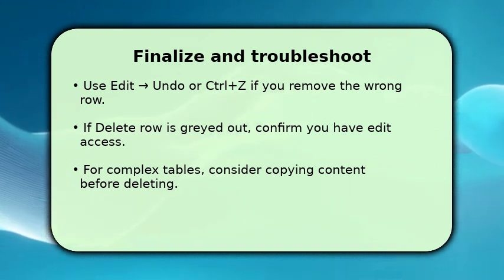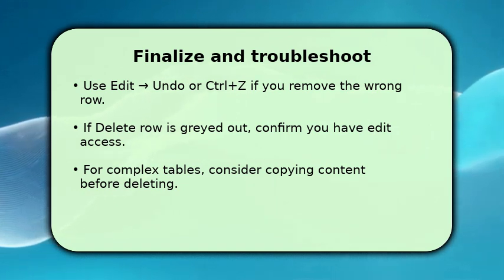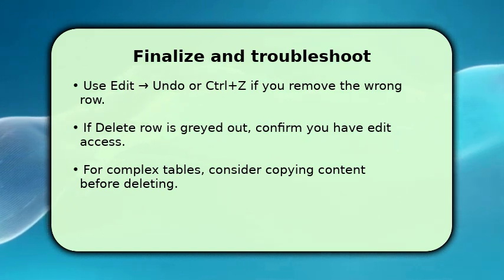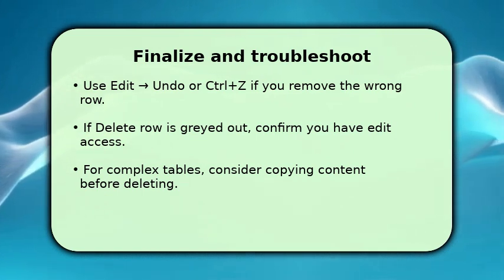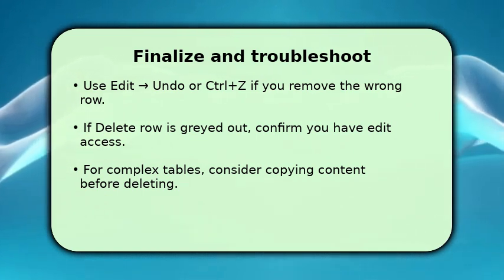If Delete Row is unavailable or grayed out, make sure you're signed in with an editor account and the document isn't protected. For complex tables with merged cells or embedded elements, copy important cells to a temporary spot before deleting. This precaution prevents accidental data loss and lets you restore content if layout shifts unexpectedly.